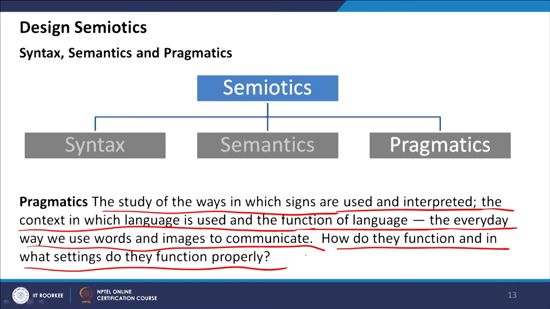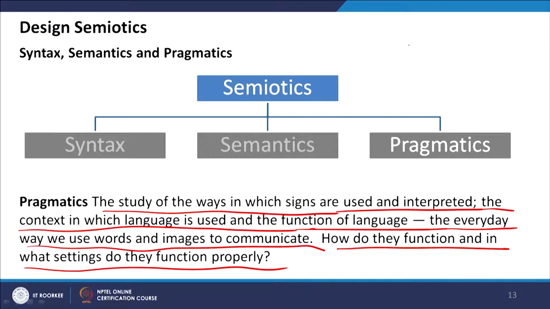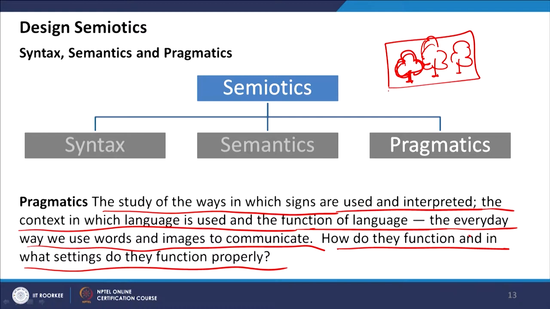So in semantics, we are talking about icons, index and symbols, the small elements, and in pragmatics what we are talking about is that in different contexts the same icons and elements might differ. For example, if you look at one icon of a tree, this might signify a tree, and then if you see two or three different icons of trees juxtaposed next to each other, then it will signify a forest. So the context, the setting, changes it. But the semantic part is that it's all the same icon, and based on its composition, the meaning might change.